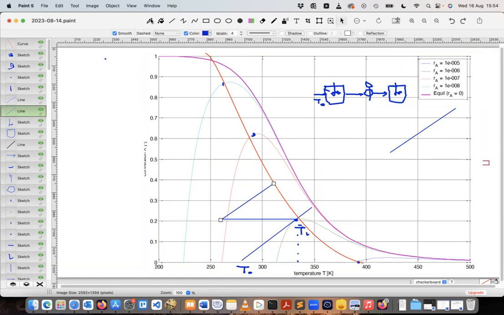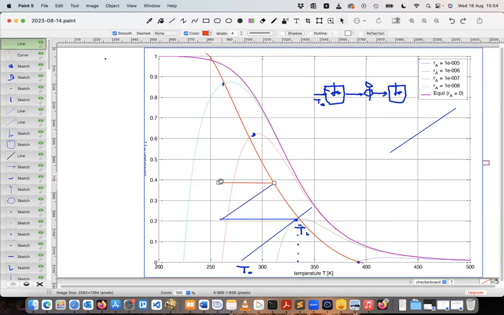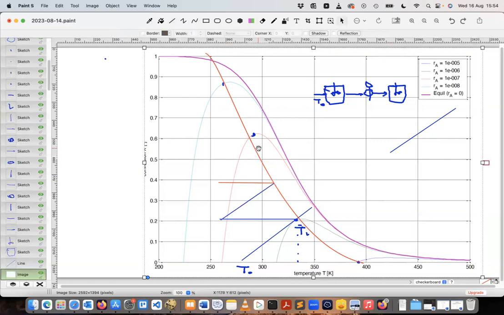And then we can repeat that process. We can add another cooler after this. So that would take us here. And then again, another reactor, and we step forward on this line. So that's how we can work our way up here. We can get to higher conversions, taking advantage of as high a rate as possible. Yeah, and that's how we can navigate this plane.